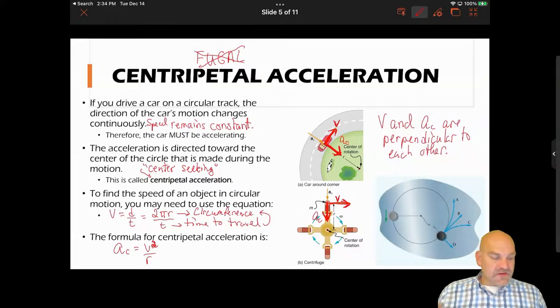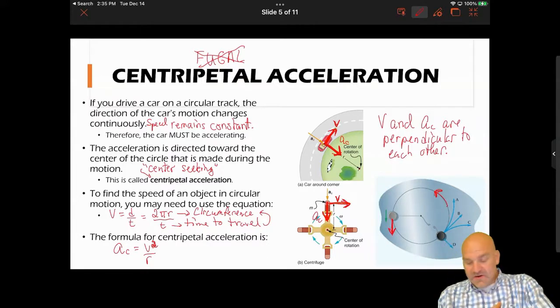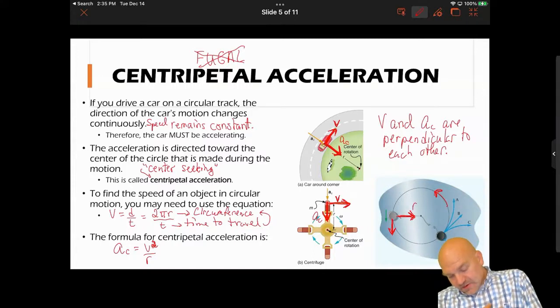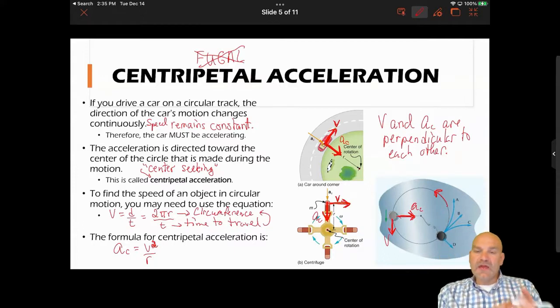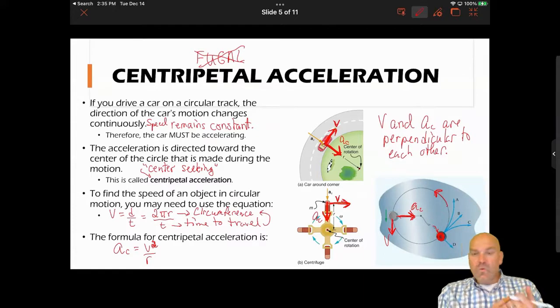Okay. Now, here's a quick little conceptual example. We got this hockey puck attached to a string. It's traveling in a circle in this manner, which means my velocity is here. My centripetal acceleration is along that radius, so this is my a sub c. This is my v. Now the question is, if the string breaks at position D, or at this point here, which direction is it going to travel?